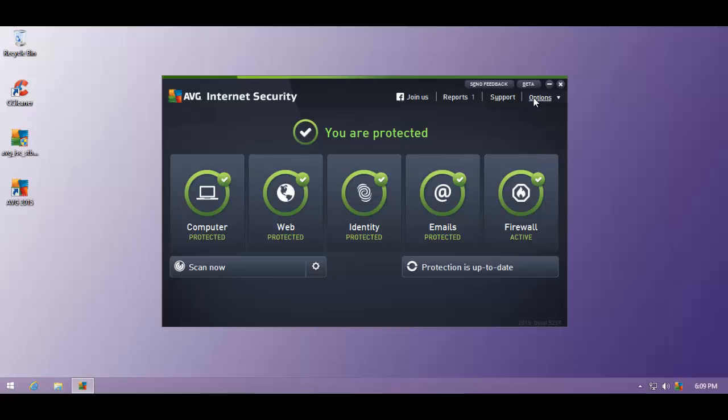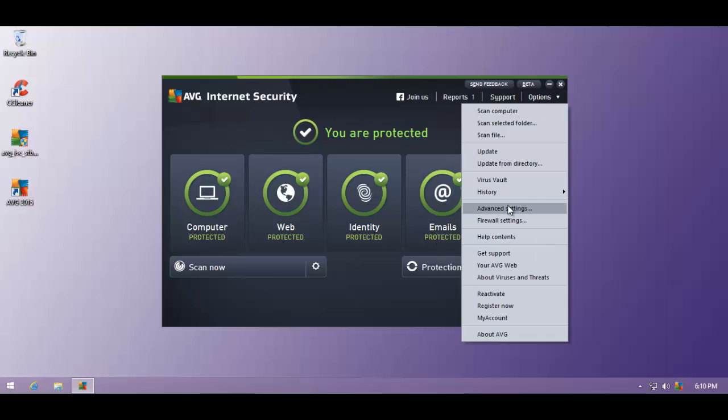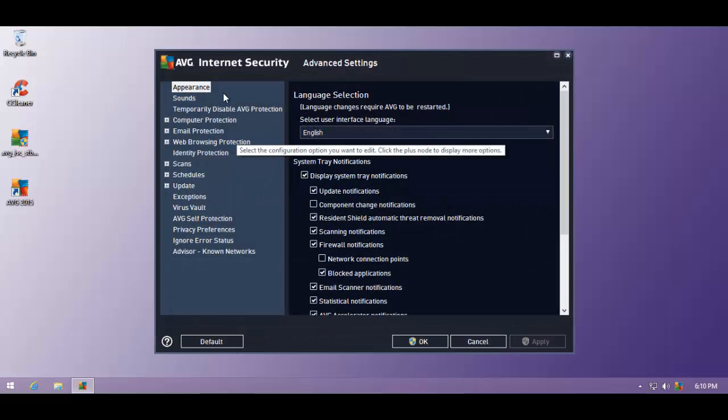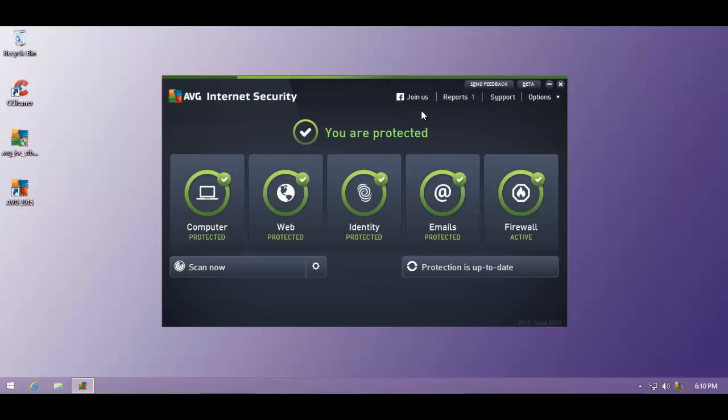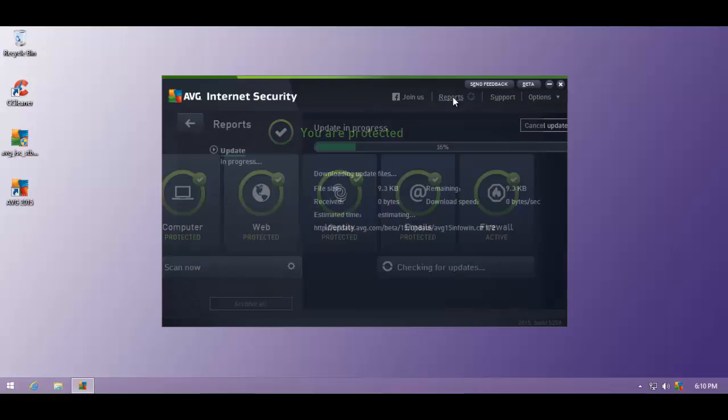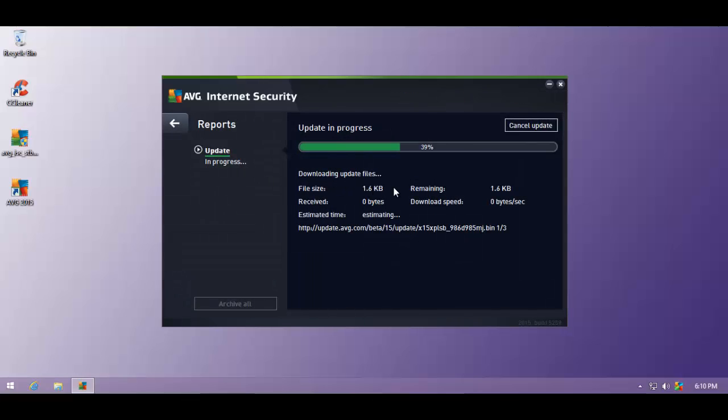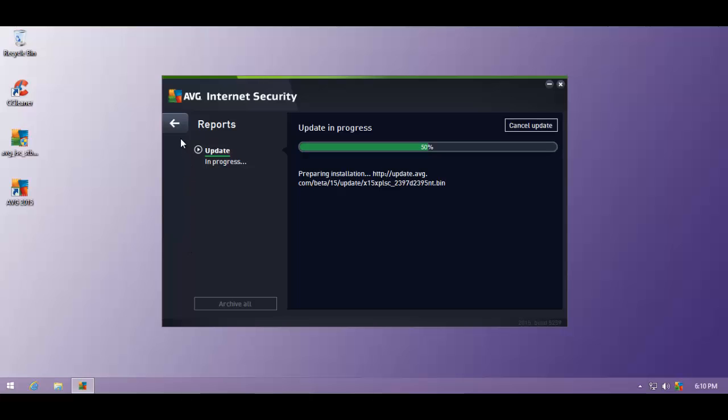Now, what's interesting to note is that a lot of the user interface is still the same. For example, the advanced settings haven't changed, and you still have the report section. So if we do an update here, you can go into reports and check that one out, but as I said, I was not a big fan of this report section and the way it used to do its scans, but unfortunately that hasn't been changed at all in this version, so they're sticking with that. That's kind of bad news for me.